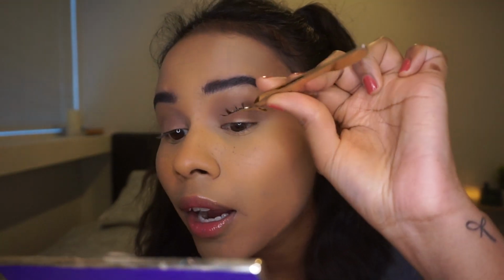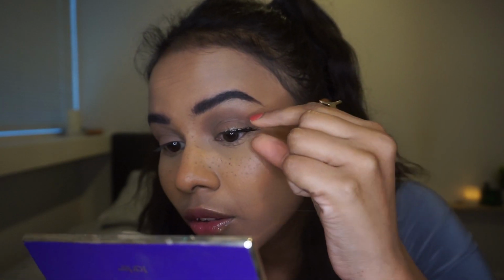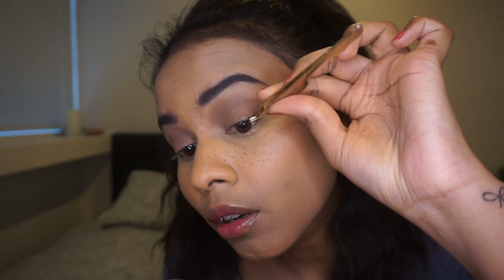So basically what you do is grab an eyelash. It doesn't actually have to be a fox-like eyelash, because it's the placement, you know? So you cut a third of it off. No, a fourth. Let's do a fourth. Fourth of it off. So you want to grab that and just place it right on the outer bit of your eye, and you kind of want to angle it upwards so there's that gap happening. You know what, I think that's too long. I'm going to cut off a little bit more. So yeah, that's cut off a third, because hers actually did look really tiny. Okay, so we have this little tiny baby lash right on the outer third of your lashes.